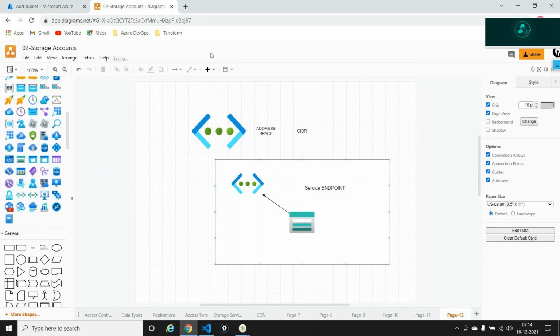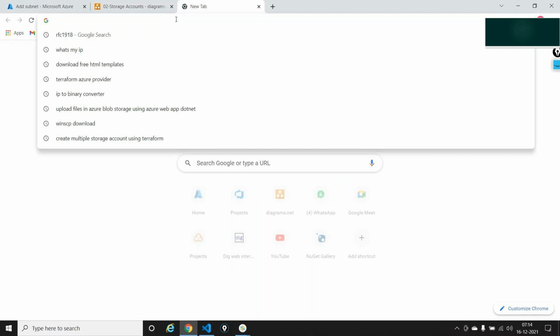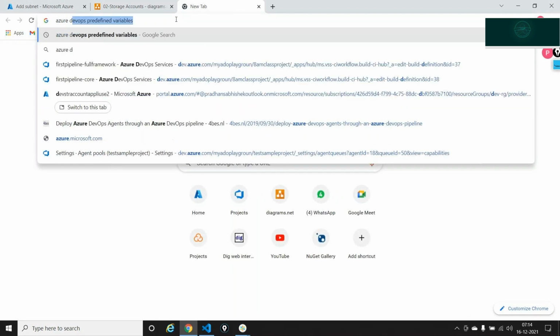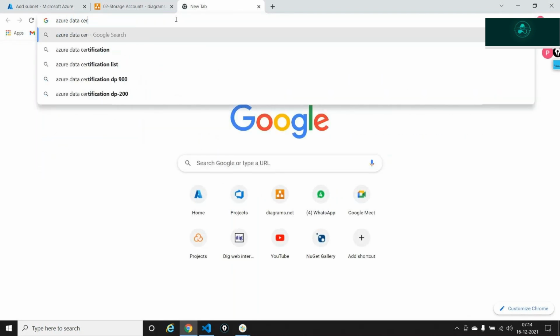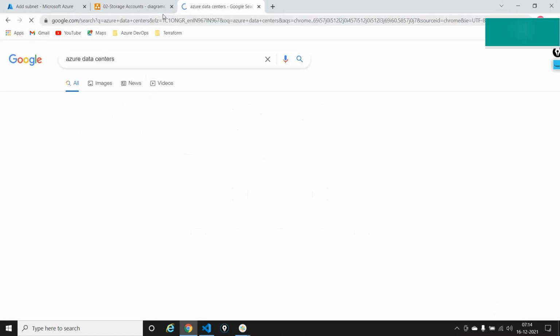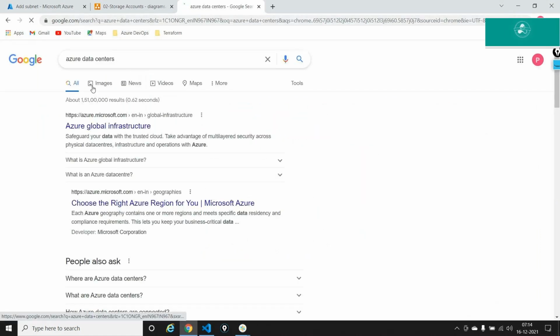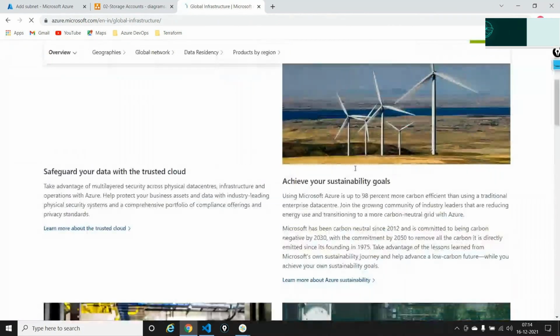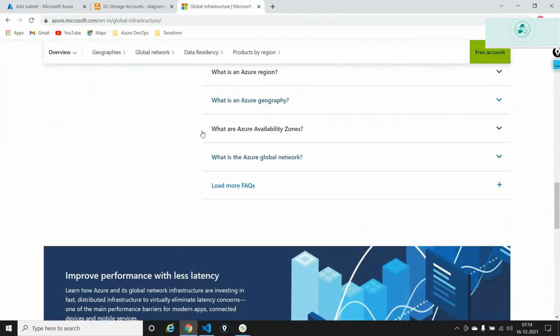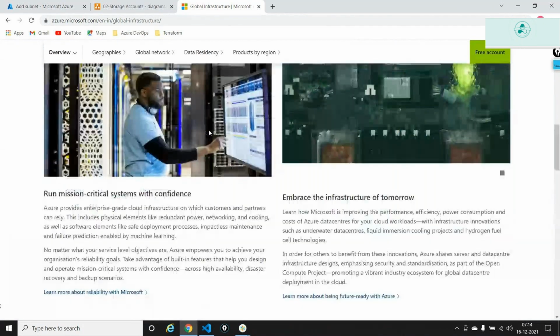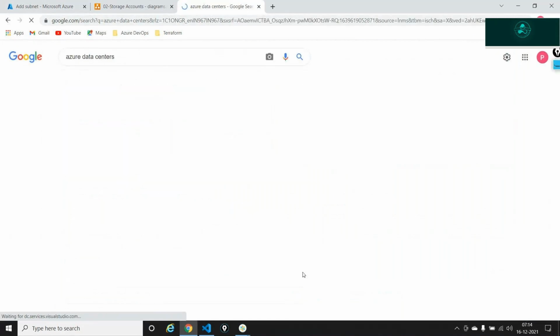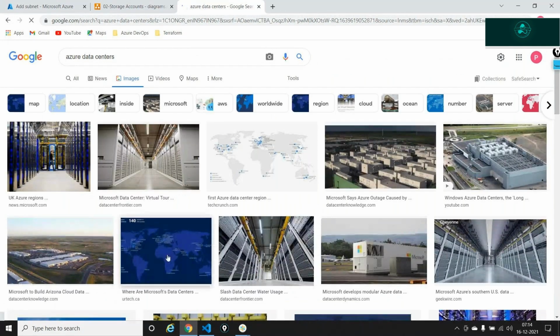If I talk about Azure data centers and look at the global infrastructure of Azure, they say this is all the infrastructure, and you'll also have an Azure data center map. So let's come back and look at images.